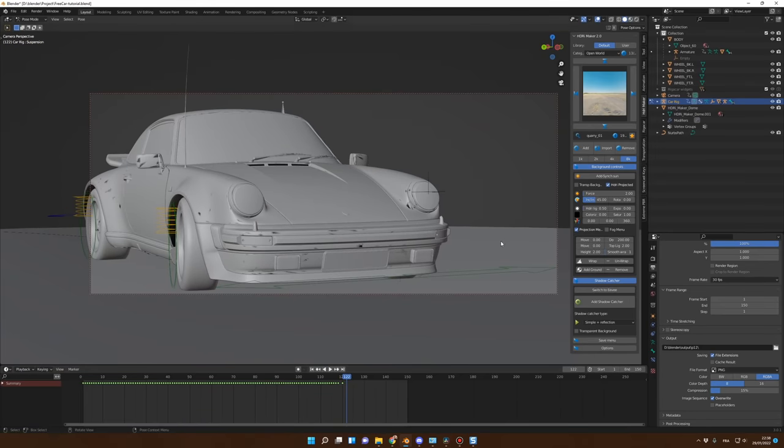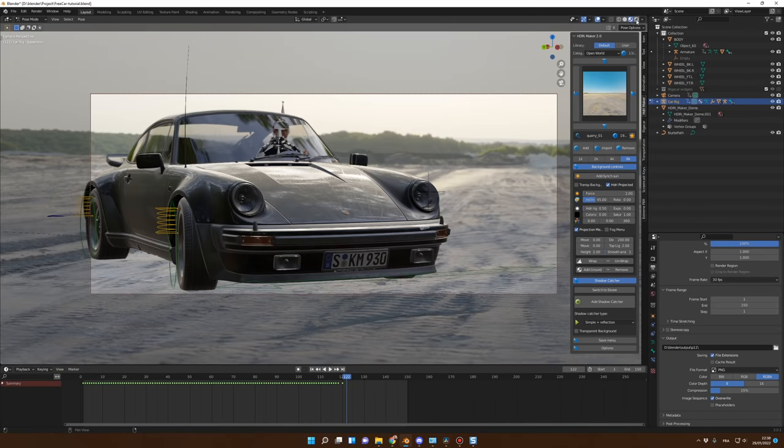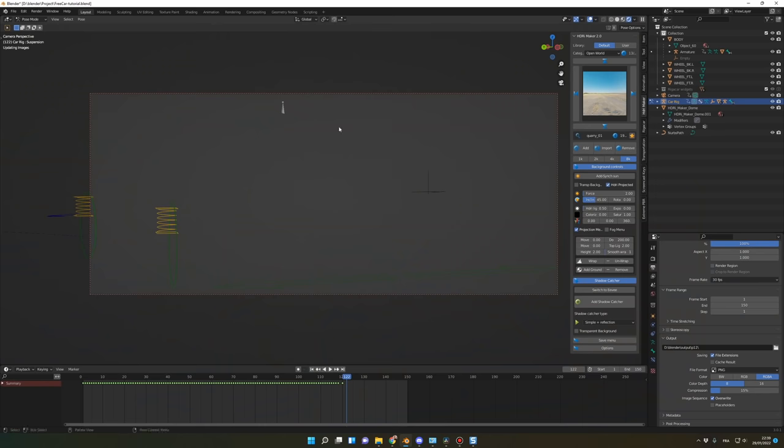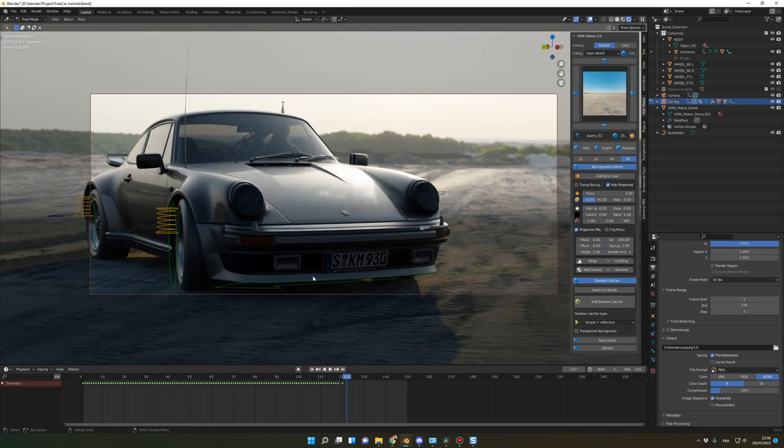So that's it, guys. We went from a free car from Sketchfab, and we installed the rig. Then we animated the car. And for the HDRI, it's pretty simple. It's just a normal HDRI. And if you can, you can also use HDRI Maker and the ground projected to have this final result where we have the feeling that the car is on the ground.